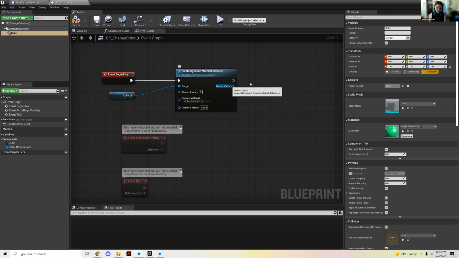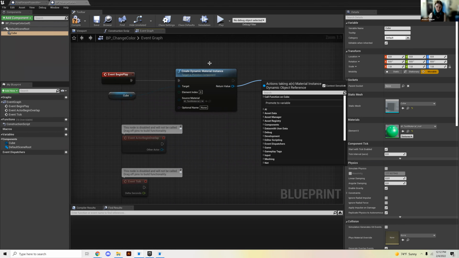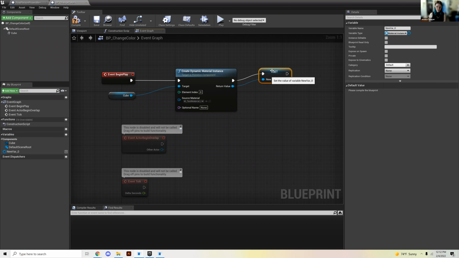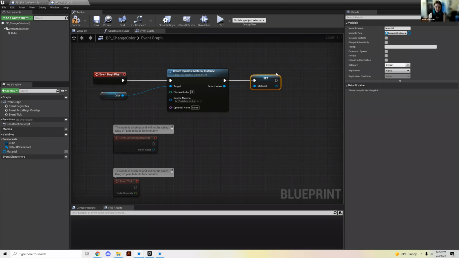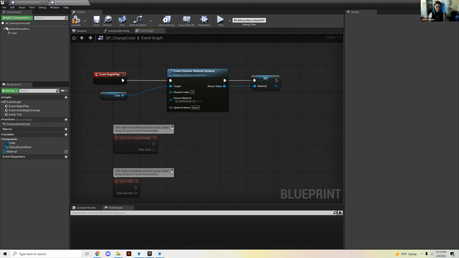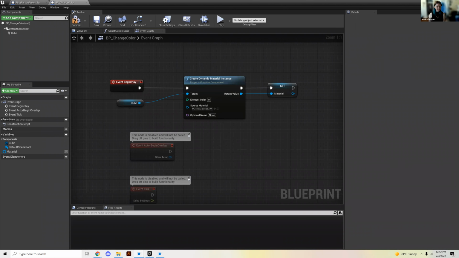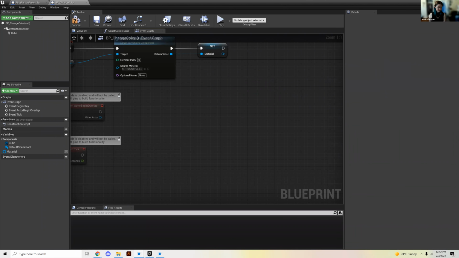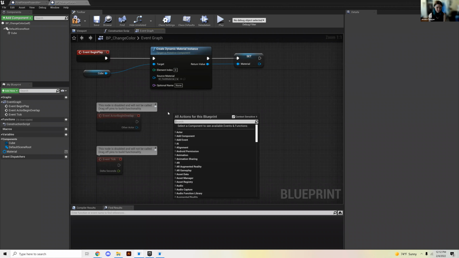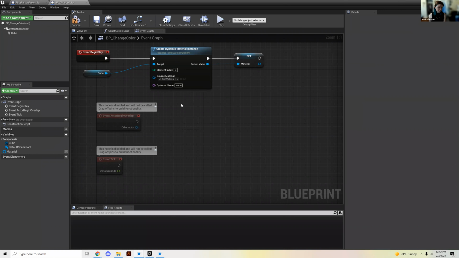And then I am going to promote the output here into material. So basically this is my new material. This right here, what I've just created, is the new material that the code is making. That's all this is doing. It's just making a new material based on this one that has the same parameters as my other one. So, you know, metallic, roughness, and color.